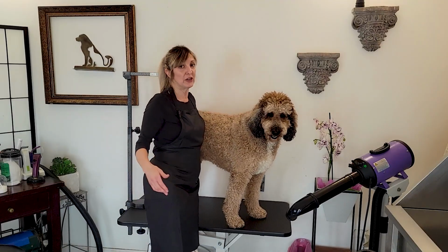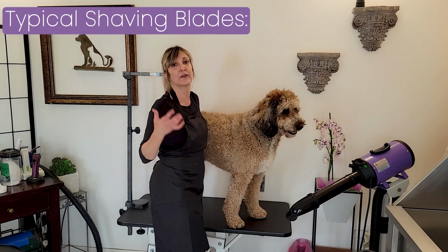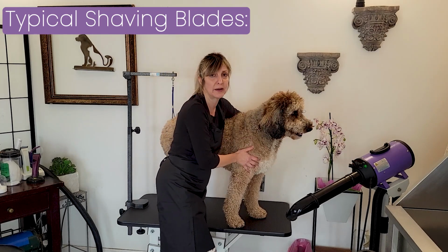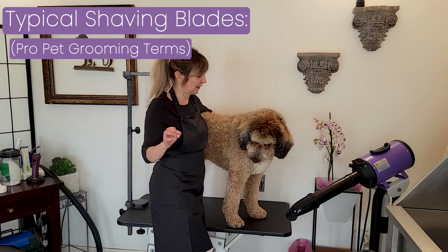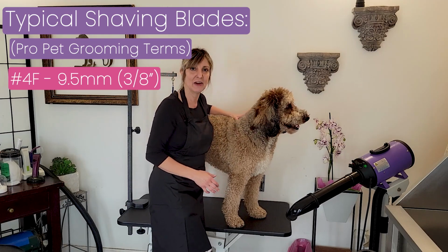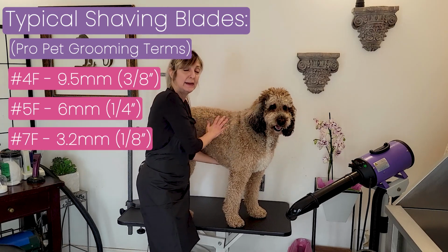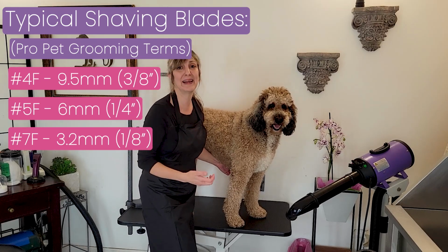The other thing I want to talk about is shaving blades. There are certain blades that are created for shaving and considered the proper shaving blades in grooming. There's really four that we're going to talk about that we really use all over the body to have a shave. Those blades, going from the longest to the shortest, start with the 4F, so the four finishing blade, that is our longest shave. Then we go up to the 5, then we have the 7, which is our most usual, right? So if you're shaving down, especially if a dog is matted, you're usually going to be looking at a 7. And then the shortest of our shaving blades is the 10.